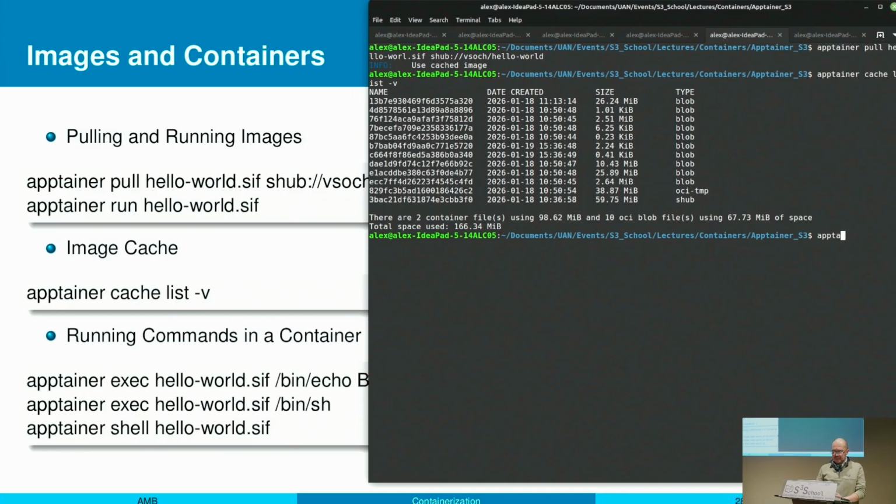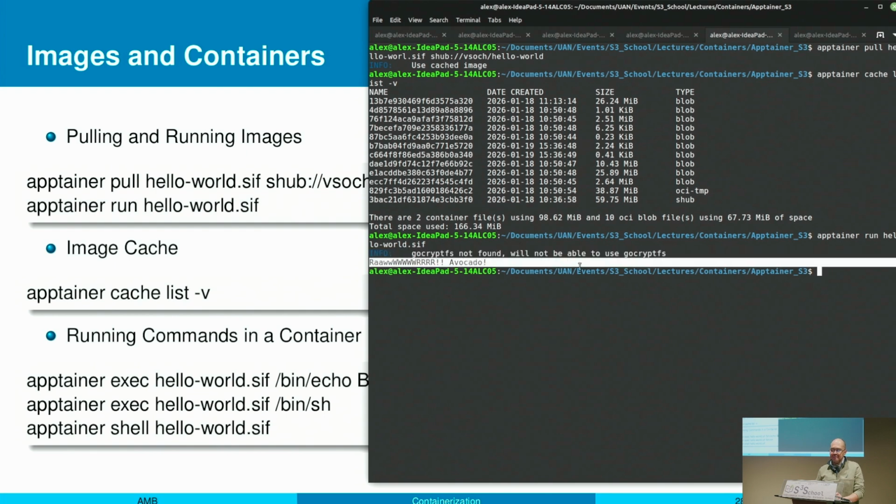And I'm going to run it. Apptainer run. If you see, it's basically the same syntax that we use for Docker and Podman, so again, it's easy to use. For some reason, I get this info here, which is not important, but this is what it prints. It's a raw avocado. So this hello world image, when I run a container from that image, it prints out that raw avocado. I don't know what that means, but that's okay.